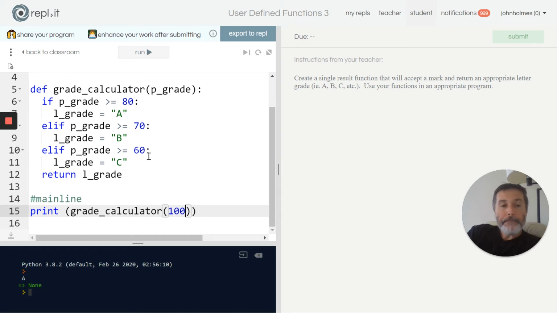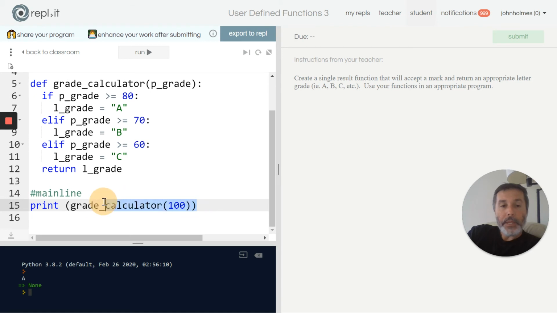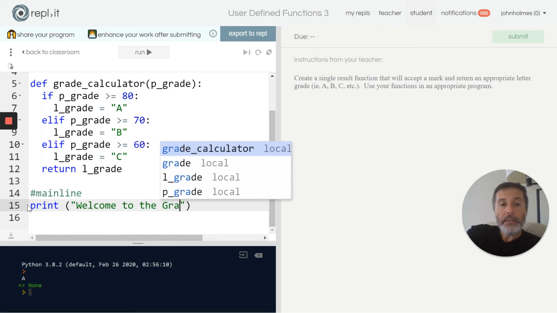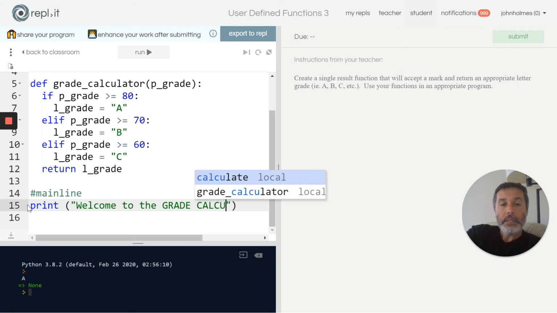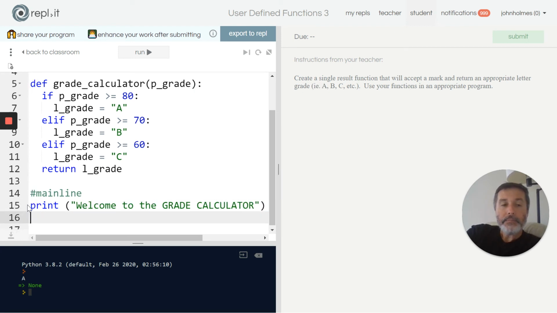And then my mainline program might be print, Welcome to the grade calculator. And then I'll take the percent is equal to, grades could be decimal values.